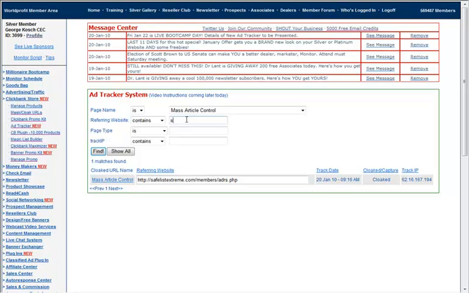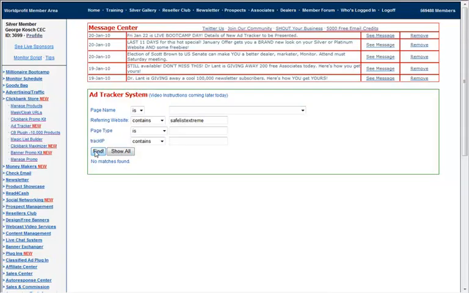Like Safe List, List Extreme. Okay, just for example, contains that. We'll keep that blank, and I could say, well, I guess I didn't get any. Okay, so stuff like that is all possible with this. We're going to be able to go through, and you can look up stuff.